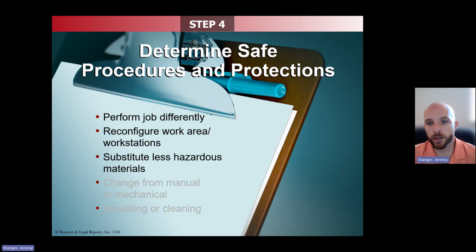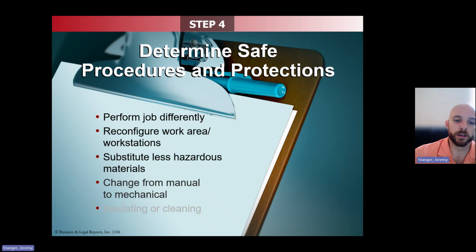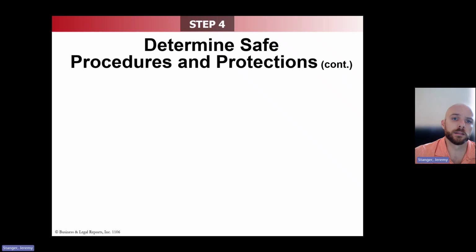Substitute less hazardous material, right? During a job hazard analysis or risk assessment, right? We're looking at that risk. What can we do to mitigate that risk? Maybe it's substituting out or eliminating that material that we're using with something a lot safer. Change from manual to mechanical, right? Ergonomic standpoint, insulating or cleaning.